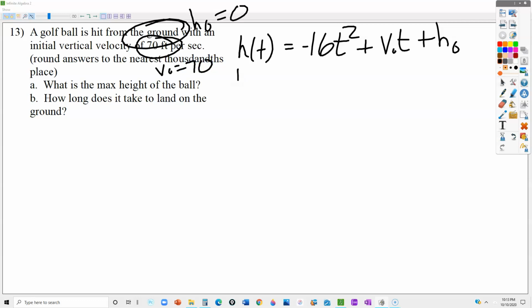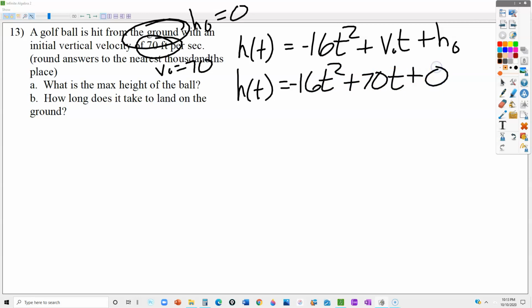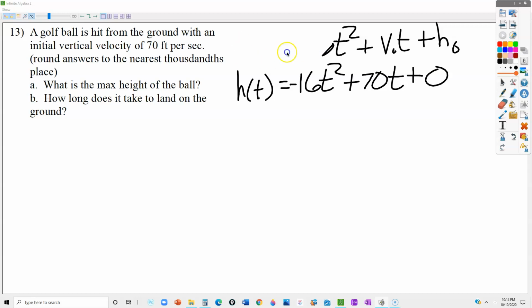All right, so the first thing you want to do is change your equation to have those values in there. Since my starting height is 0, you can put plus 0 if you want to, or you can just leave it off. It doesn't really matter. Let's go ahead and continue then with the problem. Before you can even answer any of the questions, you're going to need to plug the numbers that they give you into the projectile formula that we discussed.